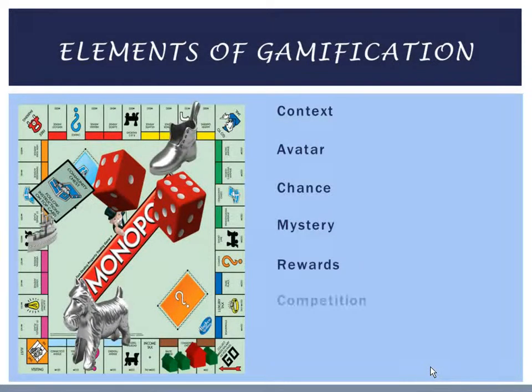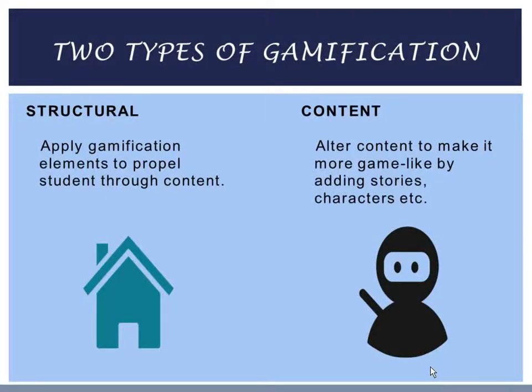You also have competition. You are working in a social context, but you are competing against other people. But there's also an element of cooperation or collaboration. You can work with others in order to advance yourself in the game. So these are the game elements. What I basically did was look at all the elements from different studies and different pieces of literature, and I tried to incorporate them into my own course.